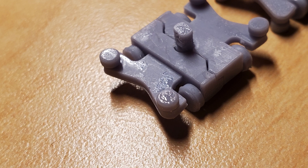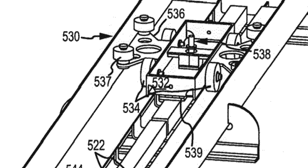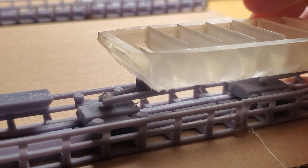Extending from the sides of the wheel assembly body are lateral plates. From these lateral plates, the second kind of wheels, called guide wheels, are connected. In this assembly, these guide wheels are mounted either on top of the lateral plate for the front assembly, or below the lateral plates for the rear assembly. There are two guide wheels per lateral plate, with a total of four guide wheels per assembly.